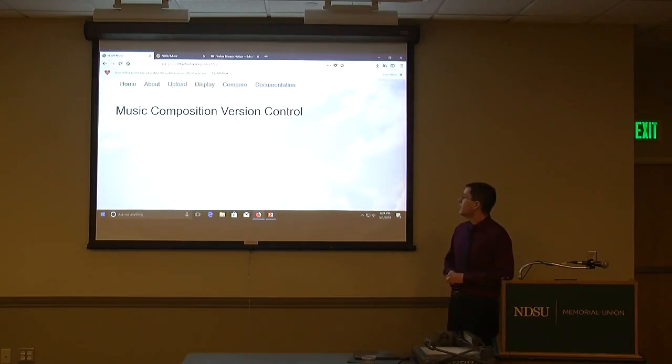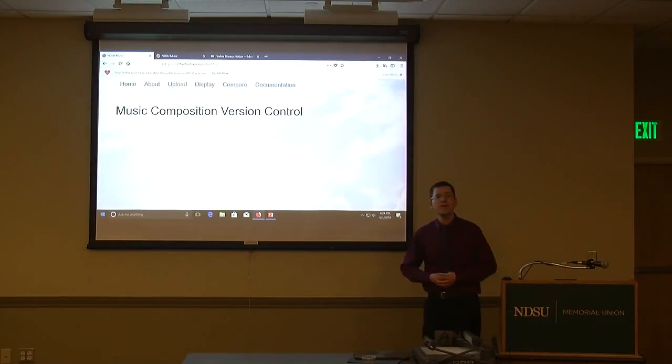And I think that's pretty much everything that we've accomplished so far. I think I'm really happy with the way that it's been going, and we've got that comparison pretty much nailed down so that it can identify differences between those versions, and then we can display that music and common music notation right here on the same website.